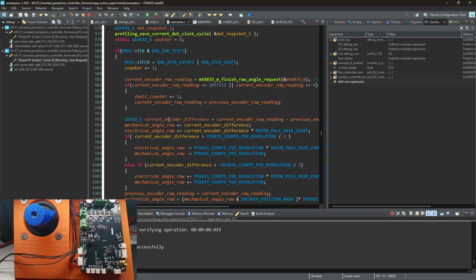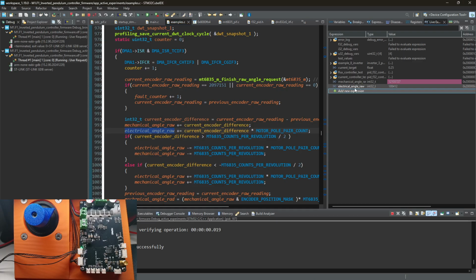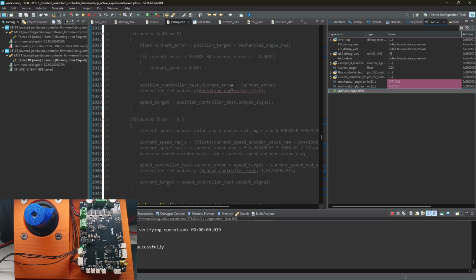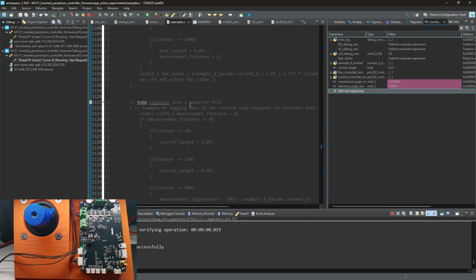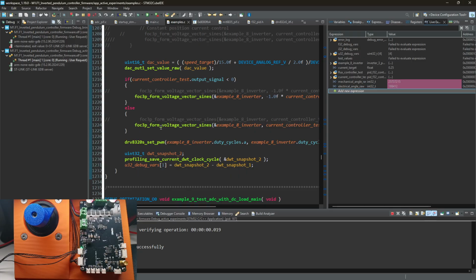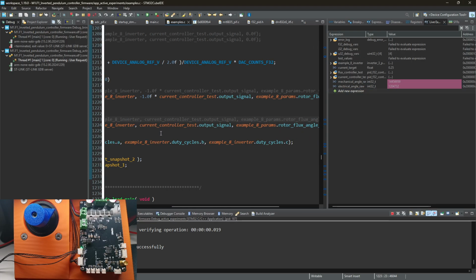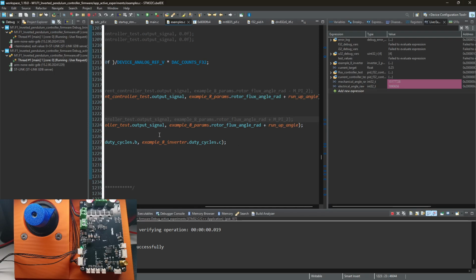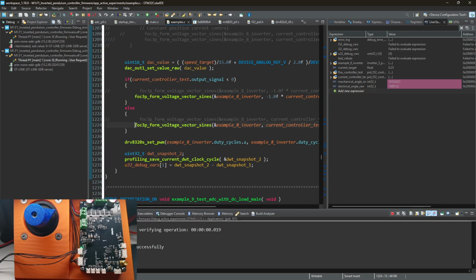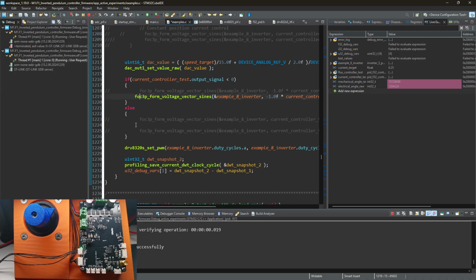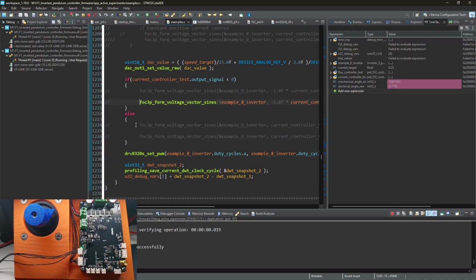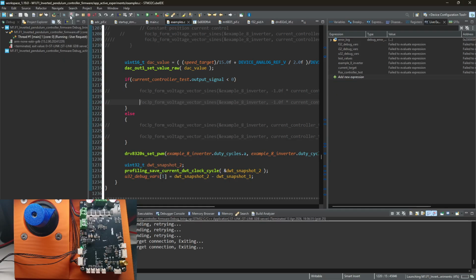So let's see what the mechanical angle is. And let's see what the electrical angle is. Okay. And actually, as a way of solving this issue, let's stop the motor from applying any voltage to the phases, so that I can rotate the shaft by hand without a fear of the motor breaking my fingers off.